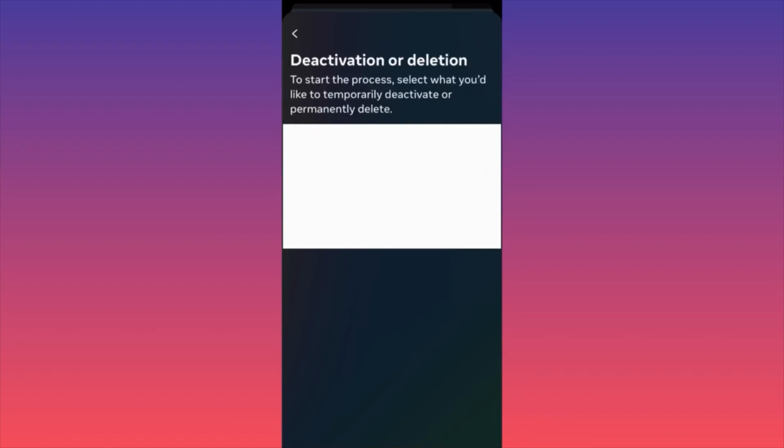Now, when you click on deactivation or deletion, you will see all the accounts associated with this particular login. This means that you might see Facebook accounts, you might see Instagram pages. All the accounts that you associated and linked with this particular Messenger login will appear here, and then you can make your decision. Should I simply deactivate or delete all of them, or should I deactivate or delete one of them? Again, make sure that you're aware of where you're clicking and what the end result is going to be. I want to make sure that you keep all the data and all the information prior to making your final decision.